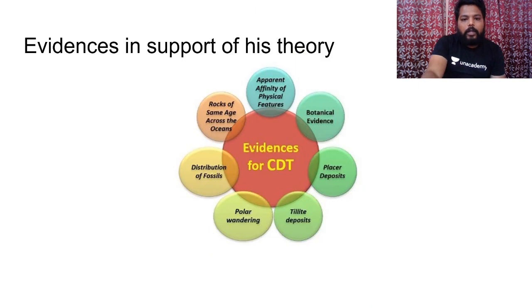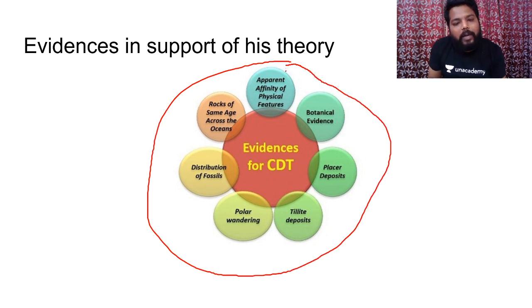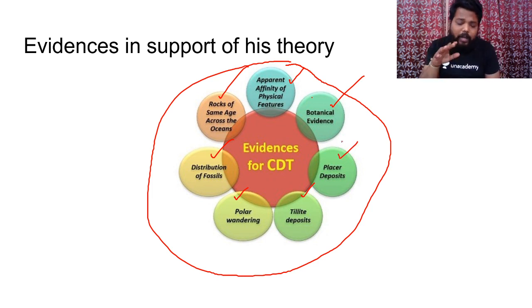Clear? So what were the evidences? People would be asking, Sir, please explain the evidences in its support. What are the evidences given by Alfred Wegener? Our very sincere person Alfred Wegener has given many evidences. He did not collect these evidences after giving the theory; he had these evidences before giving the theory. He collected different evidences for studying the climatic past of the earth. He himself placed these evidences, and you will see that these evidences will match 100% with your logical approach now.